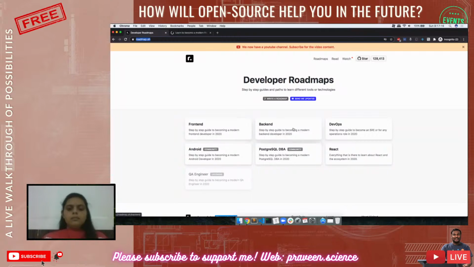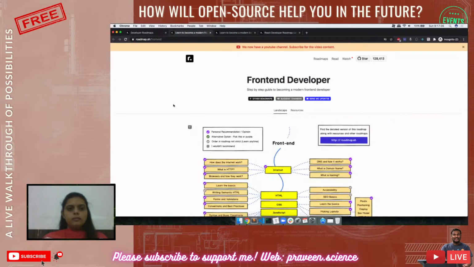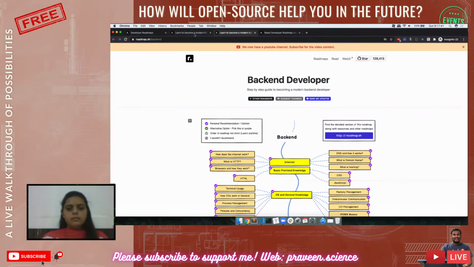If you go to the front end stack, let's go to the back end stack, and DevOps is something mainly related to what people are working on, the maintaining and stuff like that. But coming back to our React part, we will look at these three things quickly right now. So first thing, if you want to become a front-end developer, a full-stack developer, you need to learn both front-end and back-end. So let's start with front-end.